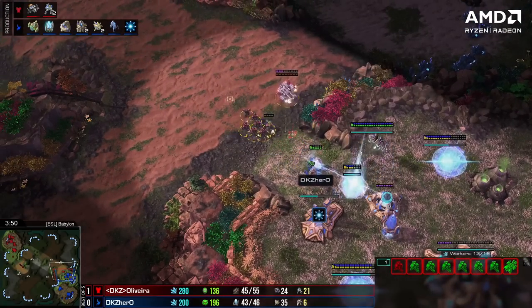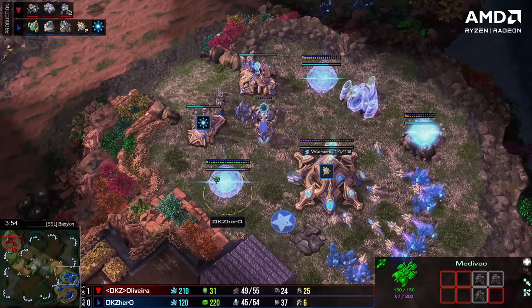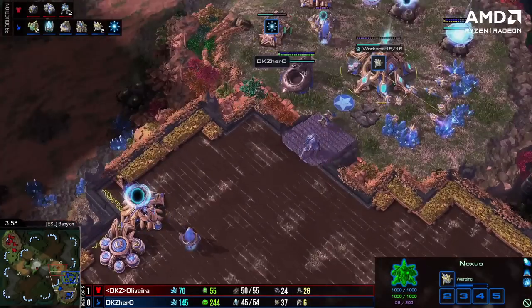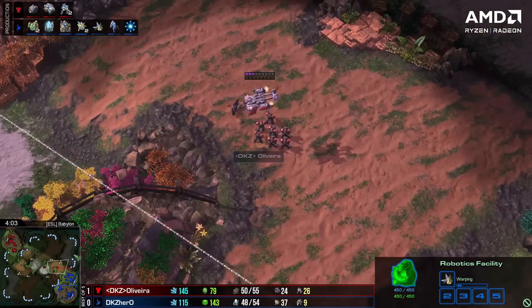OLIVEIRA just kind of poking at the front, unable to really get any damage done. That's a very quick drop, which already should tell Hero some crazy stuff's happening. Hero going four gas, not the play right now. Hero, you need to be chronoboosting into Mortal. Hero doesn't seem to realize. He's like, oh yeah, it's just a drop.